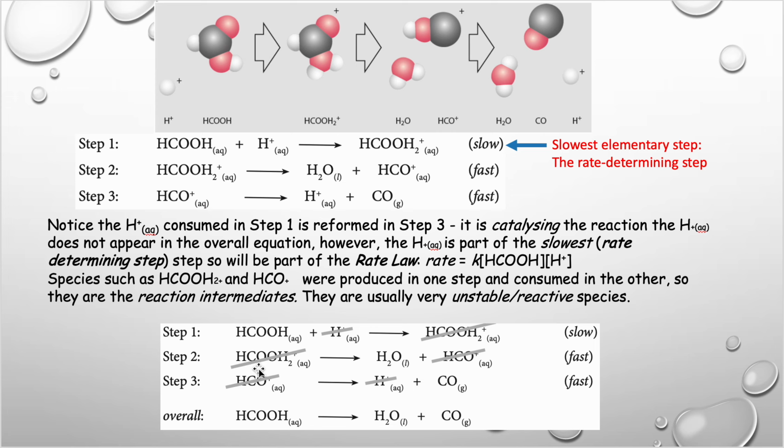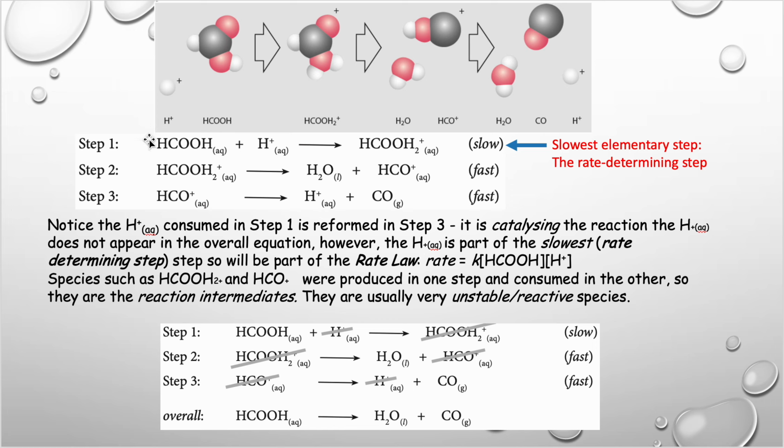These two have also canceled out. HCO has also canceled out. So everything canceled out. Hydrogen specially canceled out. It was our catalyst in this reaction. And here we have our overall chemical equation. If they hadn't canceled out, we would have written a 2 here, whatever number, we just add them simply. And going back to the slowest step, because this is going to decide how fast or how slow the reaction is going to be, and apparently this is slow, the rate law is going to depend on the slowest step.